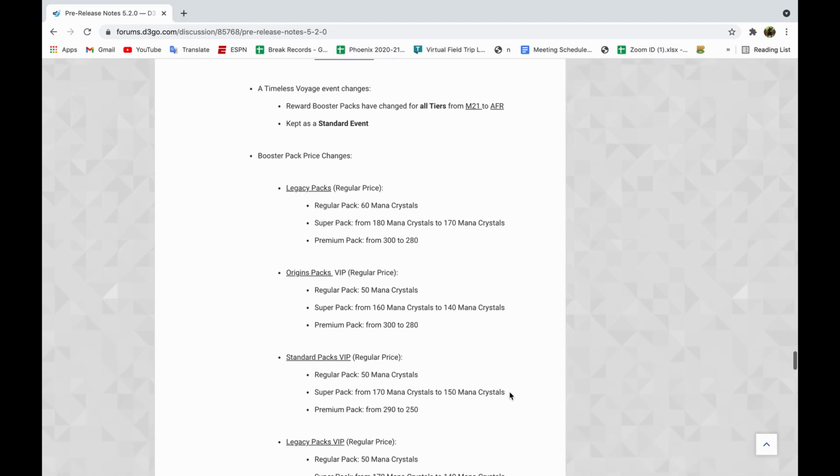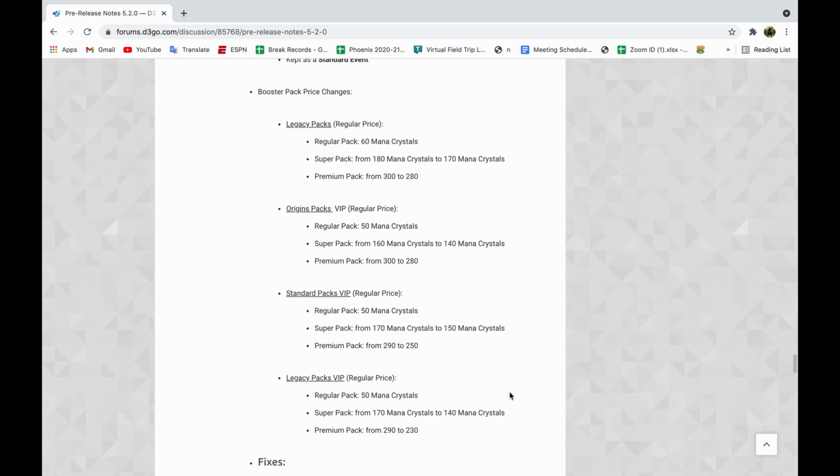They've also changed booster pack prices, which is a little bit out of left field, but is a very welcome change. Legacy packs are going to become cheaper, so that's huge and definitely should be the case. So premium packs are going from 300 crystals to 280 crystals, super packs are going from 180 to 170, and the regular pack is going to be 60 mana crystals. So this just makes picking up legacy cards a little bit more affordable. Not a lot more, but a little bit more.